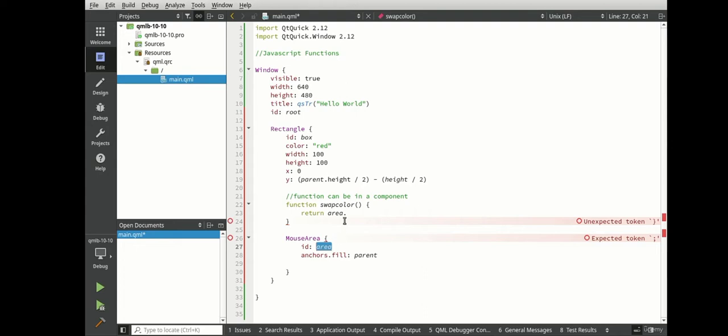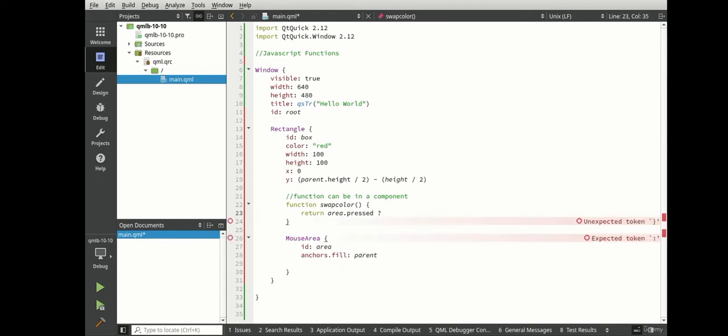Area is down here, but we can access it up here. So what's going on is whenever we have an ID, there's an invisible table up here that adds all the IDs up here. It does that so you can access those components anywhere in the QML document. It doesn't have to be on top of each other. Very, very cool. All right, so area pressed.